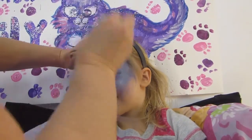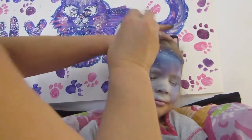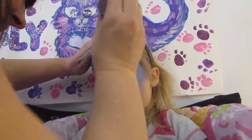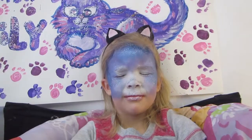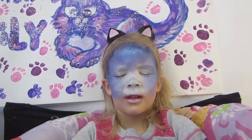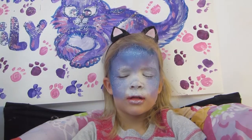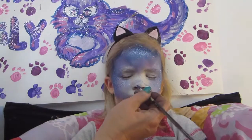It's like I read it, but I say it. I don't say it right. Okay, that was blue. Here comes lavender. Good girl. Do you want kitty fangs or no fangs? No fangs. Even if you did, you could look like a real kitty.